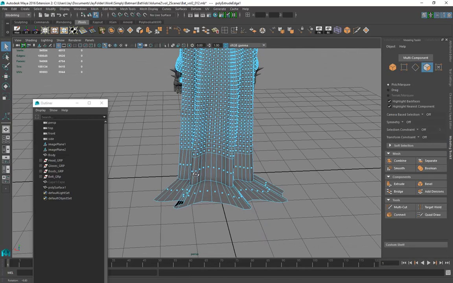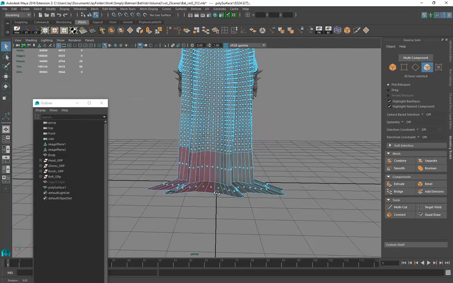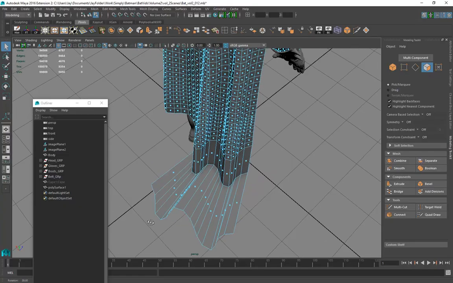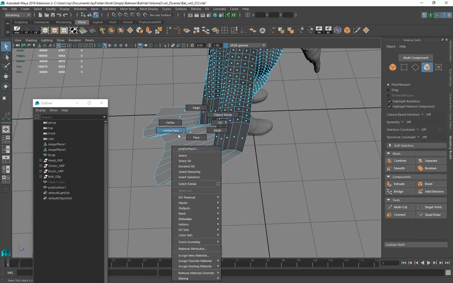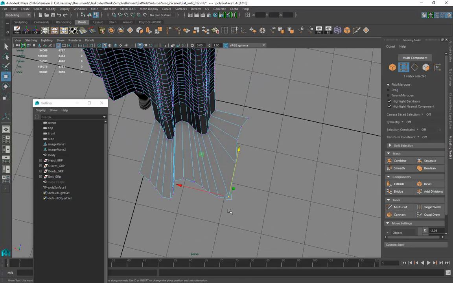So I'm just going to grab that from that point, which I think will suffice. Delete that, and then what we'll do, we'll shape this side out. So let's get this sucker sorted. So I'm just going to create a kind of wing sort of shape, sort of like a bat wing, like so.